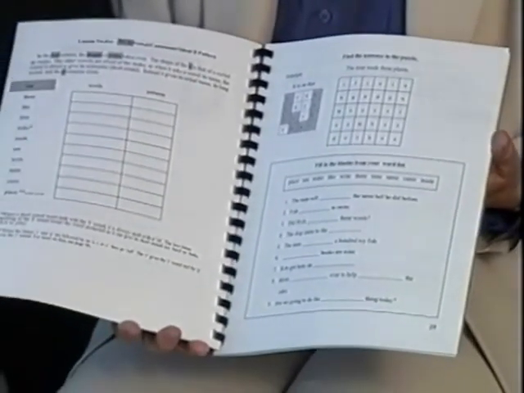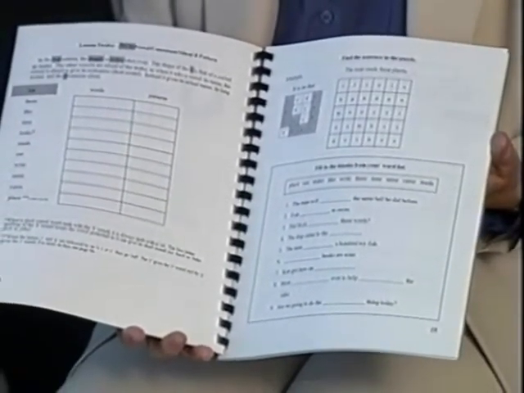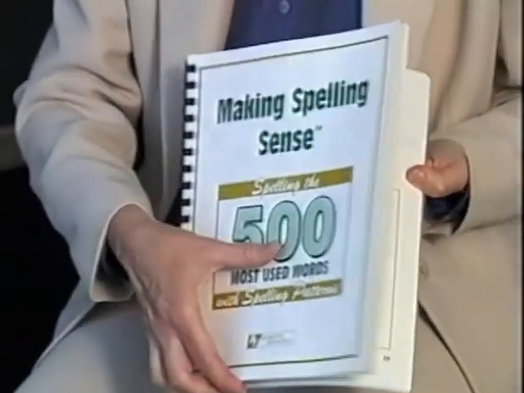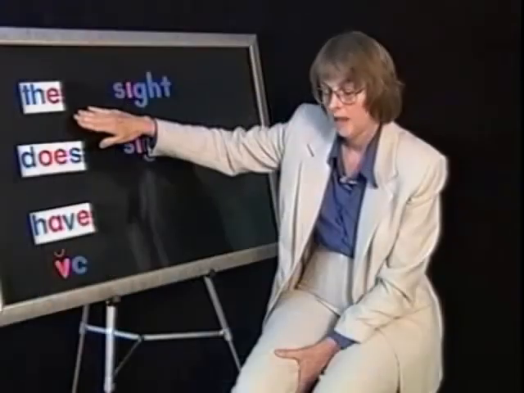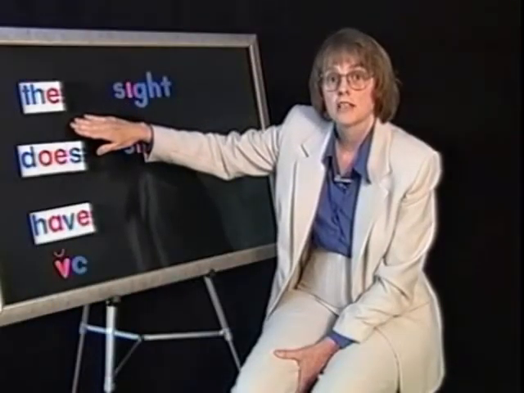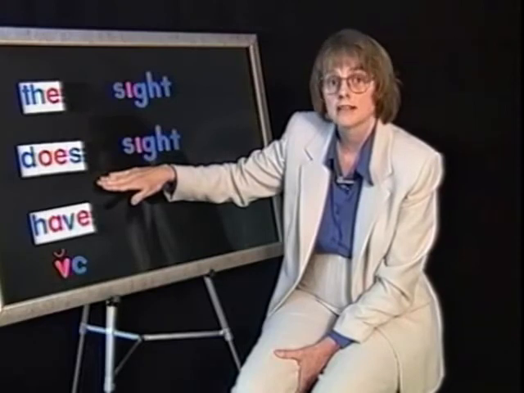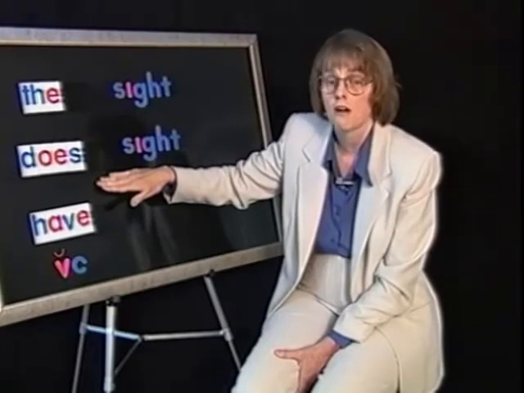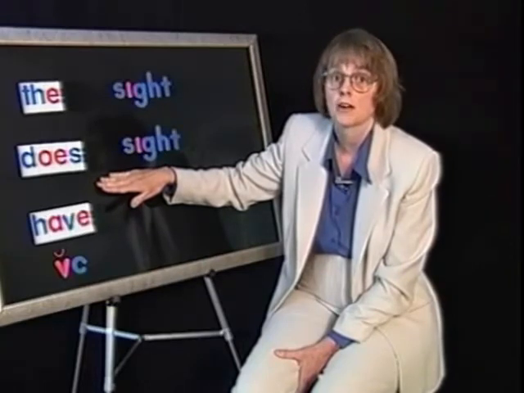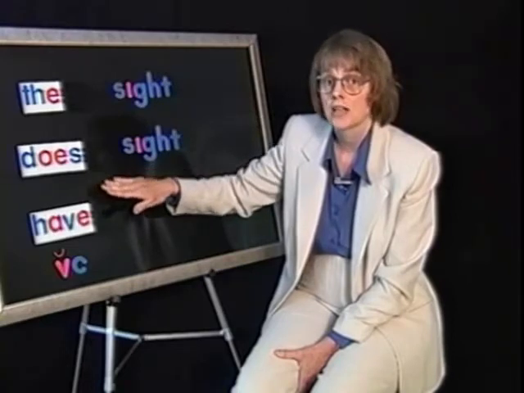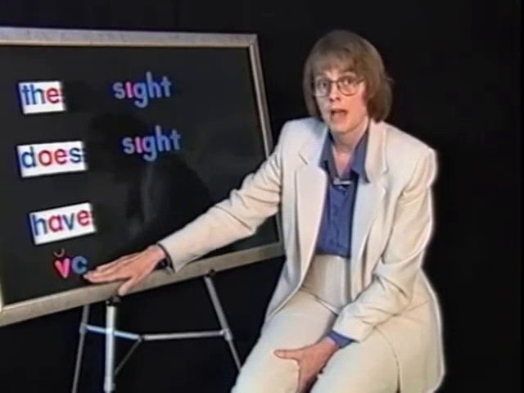There are 4 lessons in the vowel consonant silent E pattern in the book because that's the amount of words out of the 500 most used words are in the vowel consonant silent E pattern. Lessons 16 and 17 will go over the sight words. Yes, out of the 500 most used words, there are a few sight words. Technically, there are 17 sight words out of the 500 most used words. However, 5 of those actually are in the vowel consonant pattern.